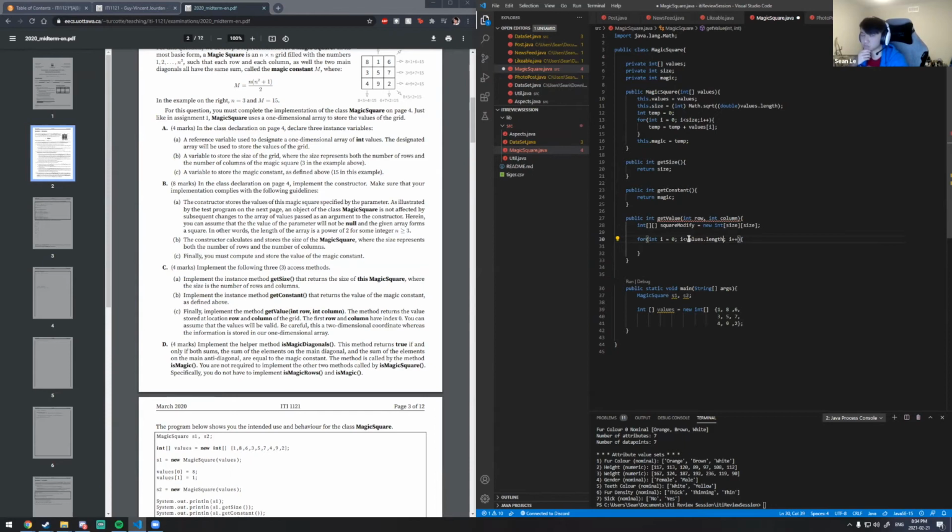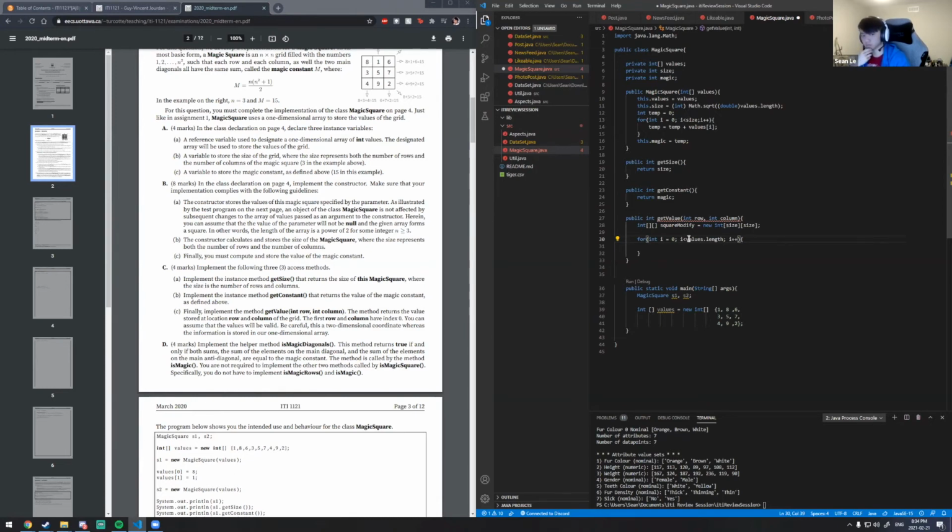So you have the square root of size. For example, if you have an array of 9 and the size is 3, you can do I mod 3. So for example, 0 mod 3 is 0, 1 mod 3 is 1, 2 mod 3 is 2, and then 3 mod 3 is 0 again. You catch my drift? Kind of. I think.